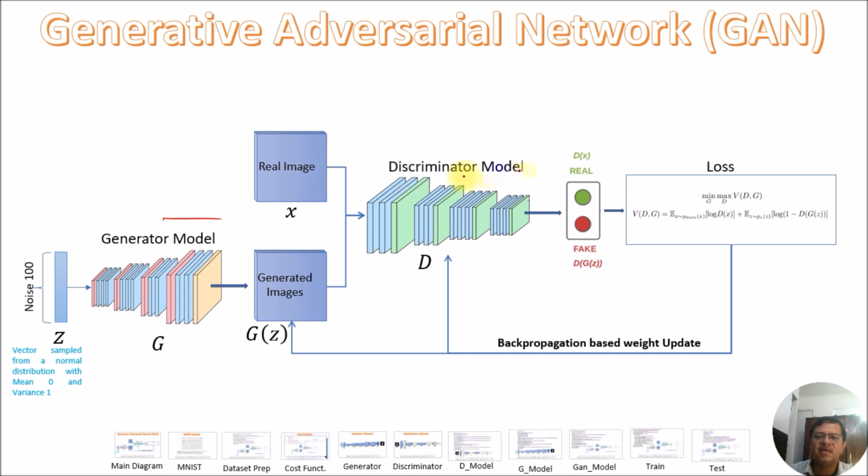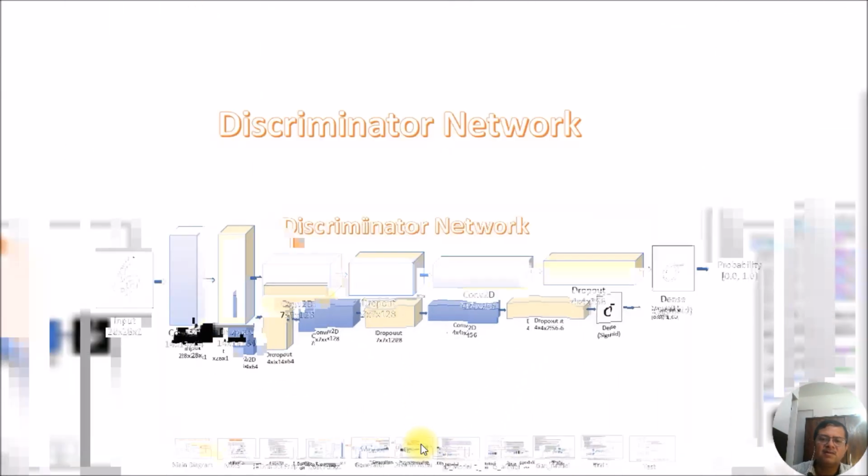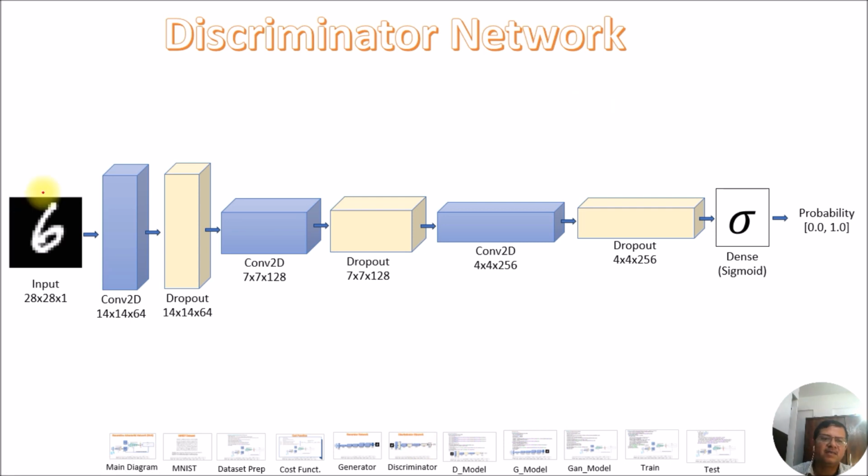The next part is the discriminator model. What is the discriminator model and how does it work? The discriminator model is nothing but a classifier. In the deep convolutional GAN architecture, you can see that it takes an input image of 28 by 28 by 1, applies some convolutional operations, and then applies some dropout. The main purpose of dropout is to reduce the effect of overfitting, and it gradually reduces the size of the images. Finally a dense or sigmoid layer is applied to calculate the probability, or classify whether the image is real or fake. So this is very simple to understand.